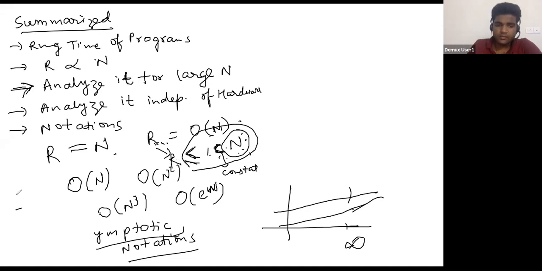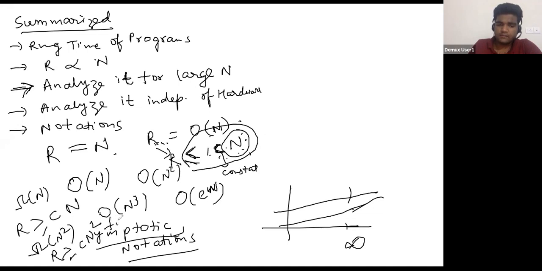Similarly, if you say omega of n, you are saying that my running time is greater than or equal to some constant times n. If you say omega of n squared, then my running time is greater than or equal to some constant times n squared for large n. For large n, I can always find a lower bound for my running time, and an upper bound which is less than or equal to this expression.